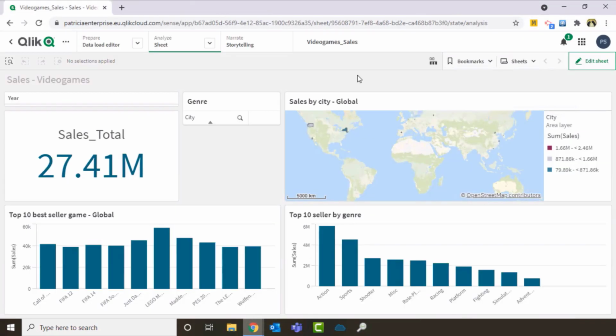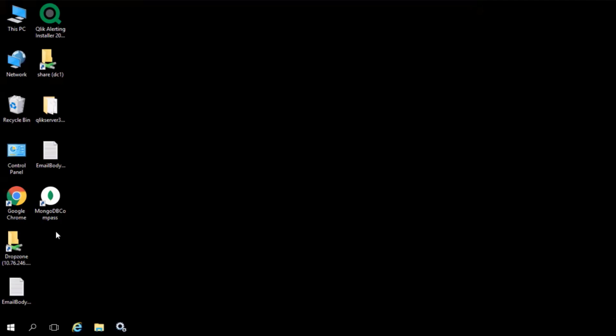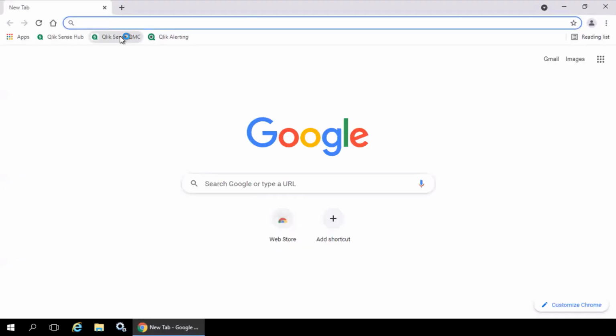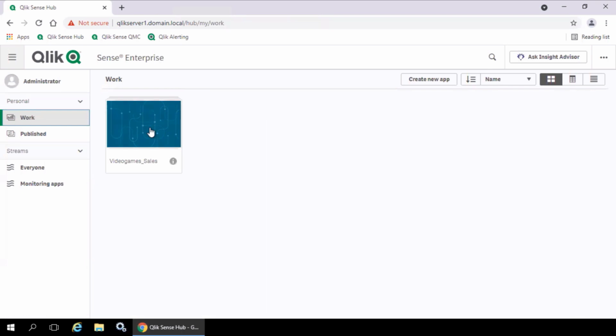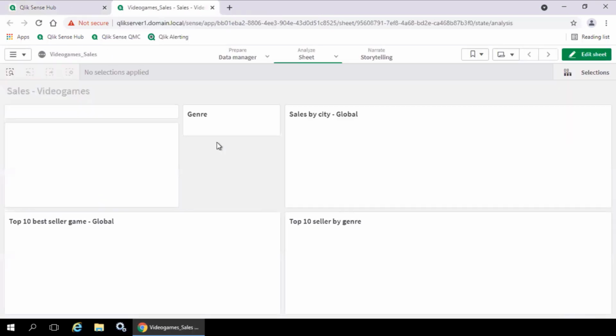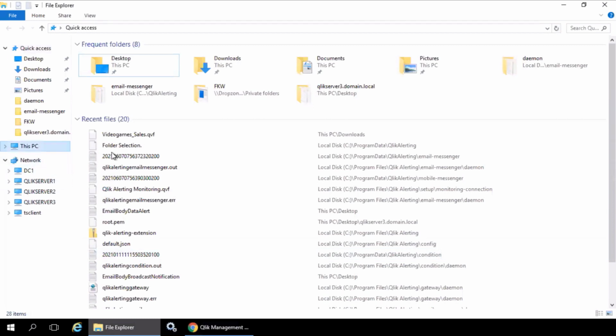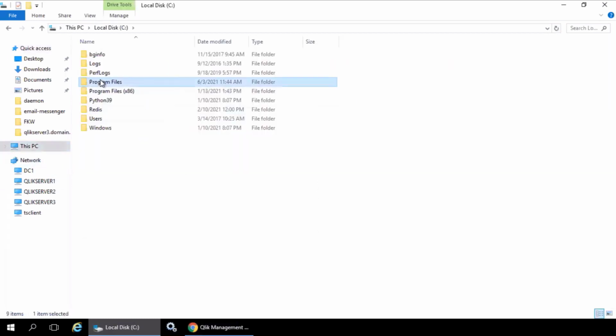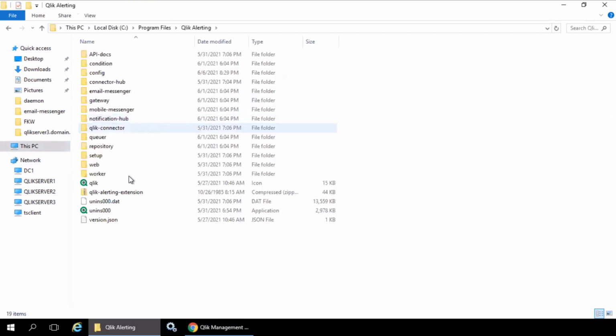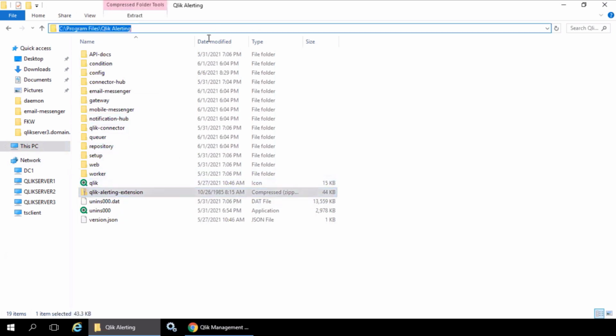Yeah, exactly. That's great. You've shown us how Qlik alerting works on SaaS. It's very user-friendly. I understand with Qlik Sense on Windows, there's a button that needs to be installed. Can you show us how that setup looks? To do that, we need to go to the QMC because we have an extension. When you set up for the first time Qlik alerting, it comes with the installation. So we just need to go to C, Program Files, Qlik alerting, and the extension is just here. So that's after you download it.